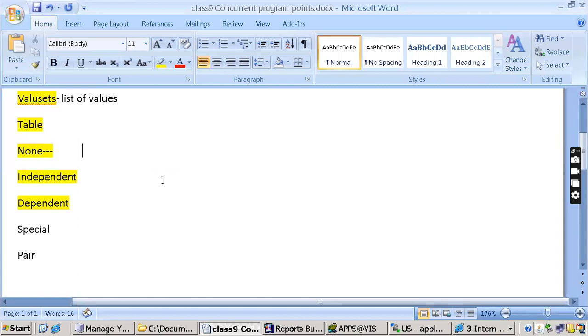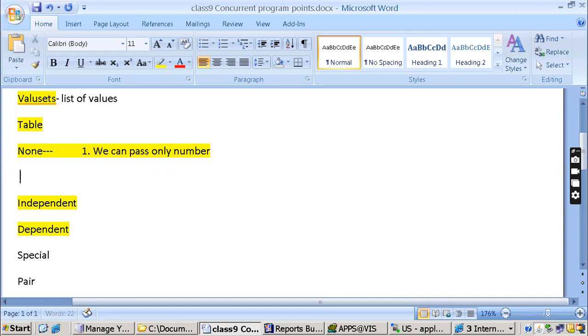Next, the parameters which we will give, like only for none. One is we can pass only numbers. The second point, we can pass a range of values. That's the one thing.